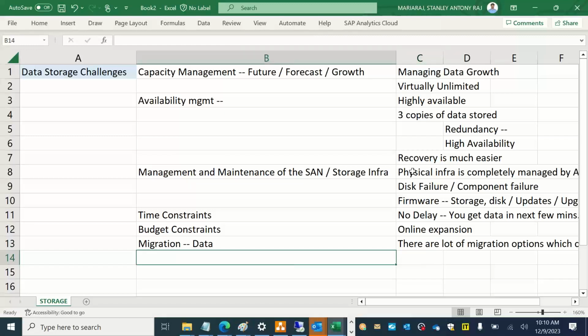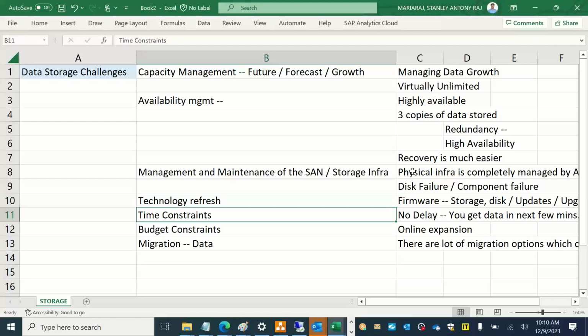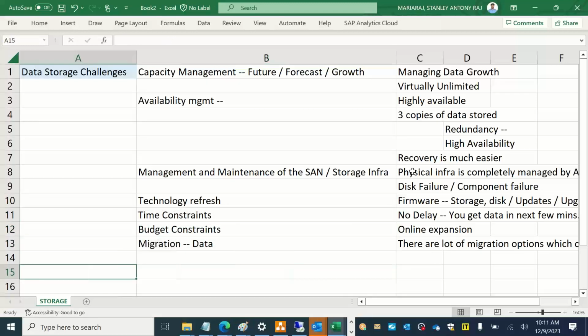And the main management maintenance, as I told you, not just the hardware firmware upgrade, even if you want to do a technology refresh to get the latest version of your NFS protocol or any latest technology support features that you need, you get it on the fly in the public cloud. So the requests are fulfilled very quickly, so you don't have to wait. And in public cloud, the cloud storage is a fully managed solution.